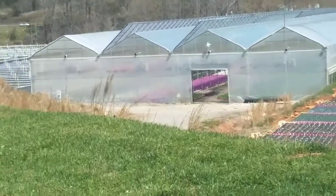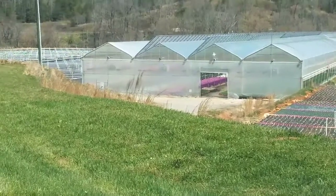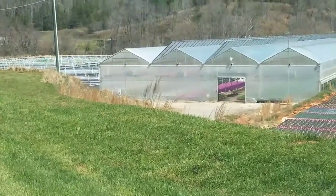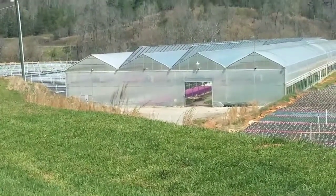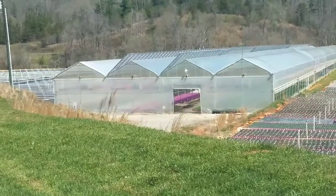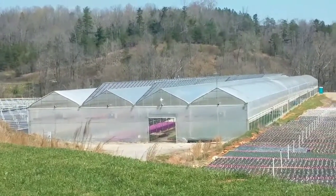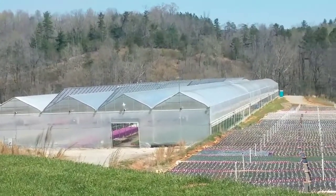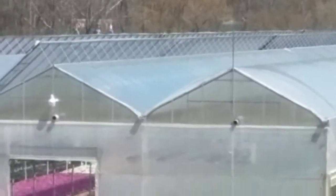Right there is life goals for me, a gutter connected greenhouse that's probably about 1/3 that size. That's probably about 3 or 4 times bigger than what I need or want, because the more you build, the more you have to heat and take care of, so probably about 1/4 that. If you can see there on top, I love the automatic vents where the whole roof is opening up. That is just absolutely amazing. Very cool.